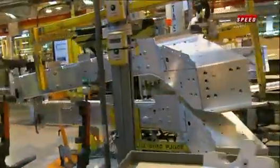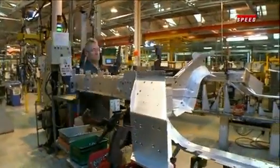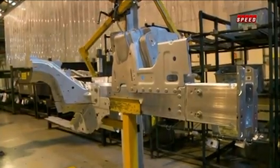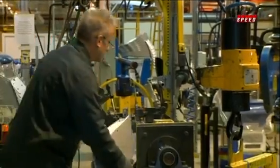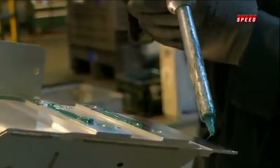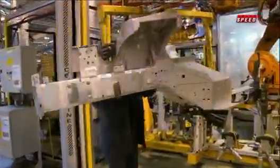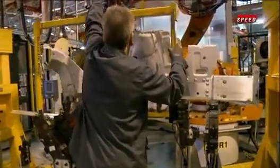First up, the longitudinals, square beam structures that make up the front end. Each front end has a left and a right longitudinal. These parts are designed to do double duty, support the engine, and provide stiffness for better handling. In between certain parts, workers apply a green adhesive to act as a vapor barrier. Once complete, they load the finished longitudinals on hoists for the next stage.